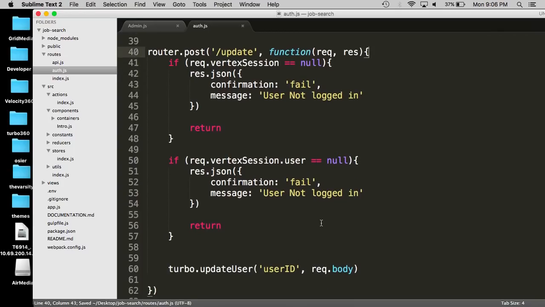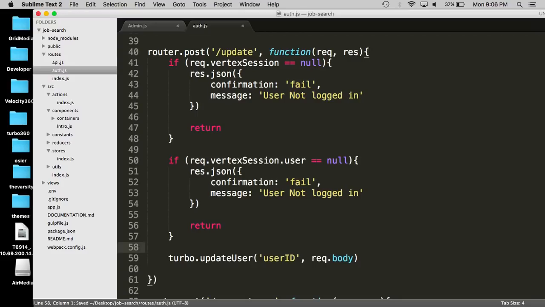But once these two are confirmed, then we can literally update the user, and it has to be whoever's logged in. So that gives us a little bit better security. We don't need to actually grab the user, because remember, the session just stores the ID right there. So there's no need to make a follow-up request. I mean, you could if you want to, but it seems like overkill.